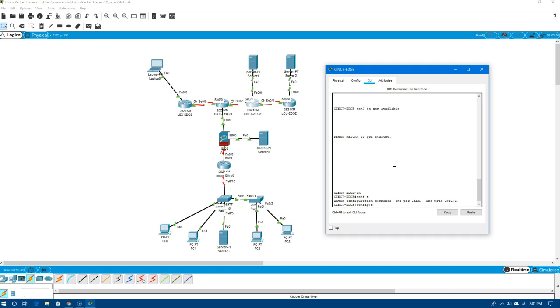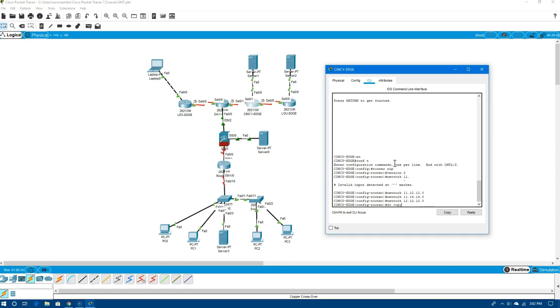And now we're going to do SNT and do router rip, version 2, and we'll do network 11.12.12.0 and network 11.14.14.0 and network 12.12.12.0.